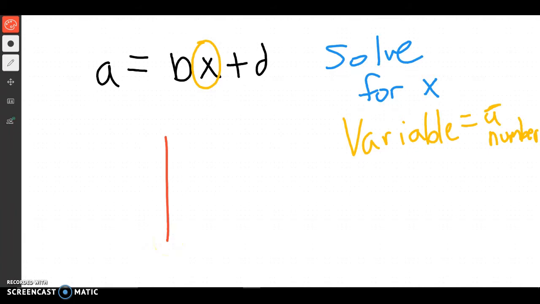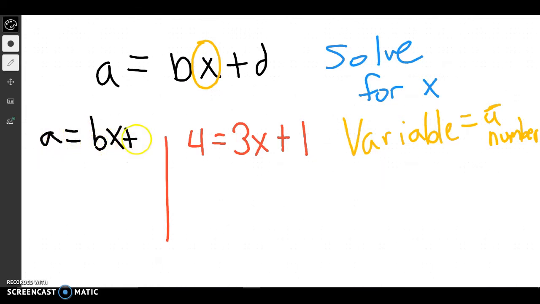My left side is the side that's real, and my right side is the side that doesn't exist, because I'm just going to plug random numbers in. So maybe A is 4. Maybe B is 3. We'll keep x the same since that's what we're solving for. And maybe D is 1. And then I will have my left-hand side, which is the real side. And we are going to try to mimic everything that we do on this side and see if we can get this side to be similar.